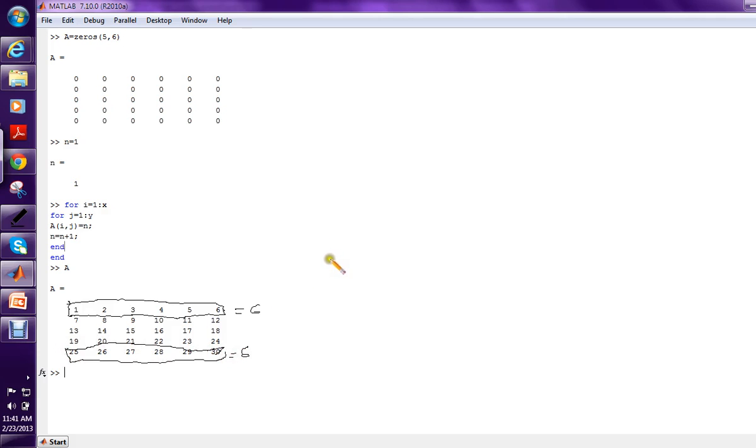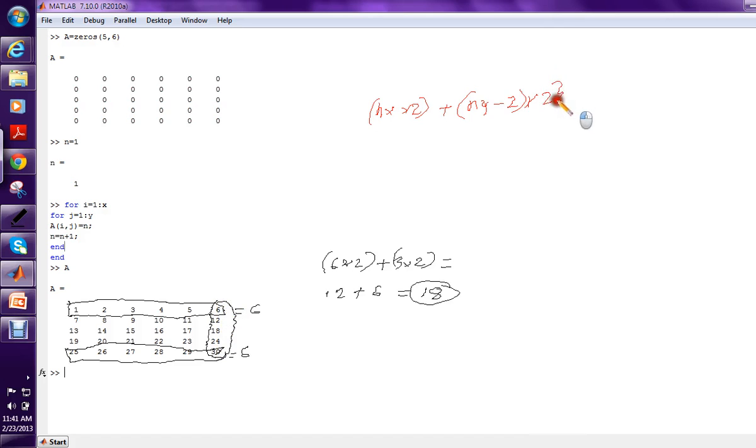Okay, so along the axis we have 6 times 2, plus we have these boundary values, but we have common. So 1 2 3 here, 1 2 3. So 3 times 2 equal to 12 plus 6 equal to 18. So we have 18 boundary values and boundary nodes. Okay, so we can write down in general formula here. How can you write down the general formula? nx times 2 plus (ny minus 2), because we have to subtract the two values from the ny, times 2. So this is the second coordinate. So these are the number of boundary nodes here.